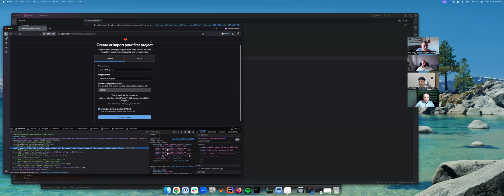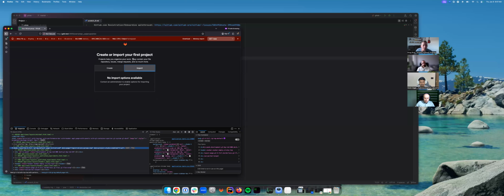And as we can see, we have two options here. We can either create or import. Of course, since I reinstalled my GDK, I have not enabled import options, which you have to do. And usually, I think in production, there's like GitHub, GitLab, and maybe Bitbucket there, and maybe a few others.